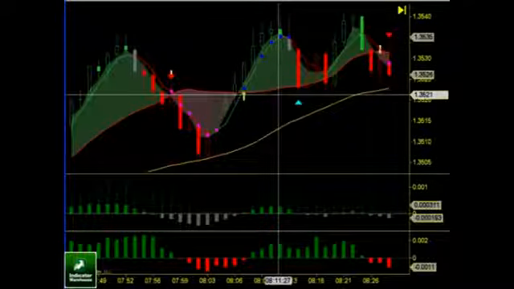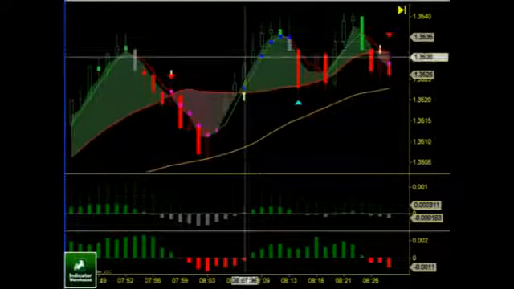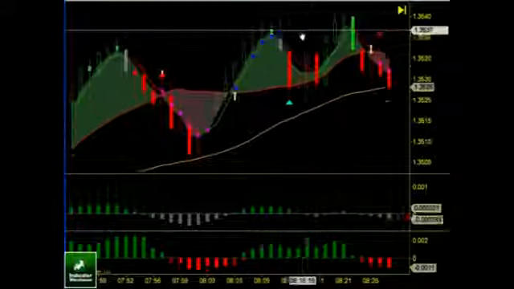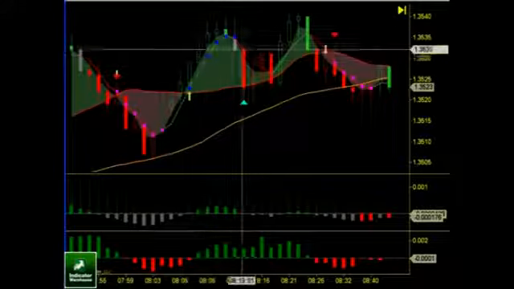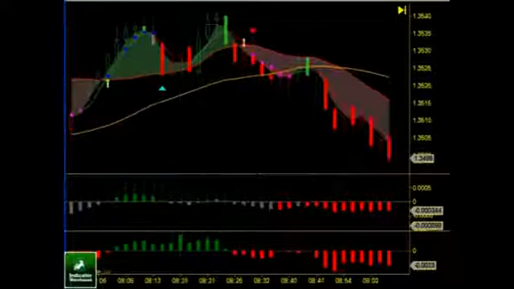We would have still, no, this one would have got stopped out if you got long at 33. If you got long a little lower, you would have still been in the trade. But either way, let's say we got stopped out on that one, no big deal. We're waiting for our next trade here.